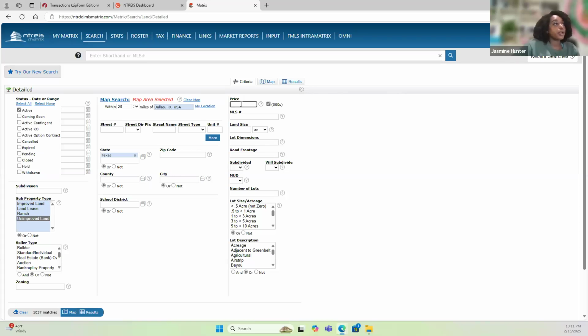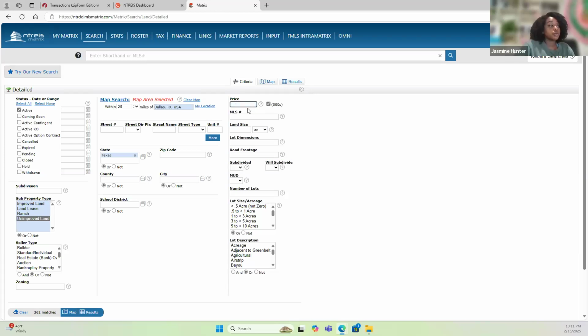You can do your price point, which, if you notice, has a 000 and the S here. So that's the hundreds of thousands. If 100,000 is the max, then you would put $0 to 100,000. Okay, I'm sorry, you would just do 100.